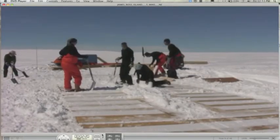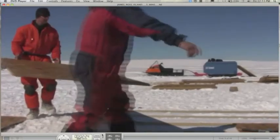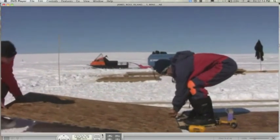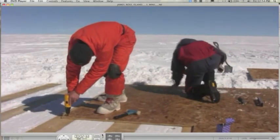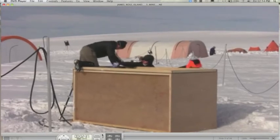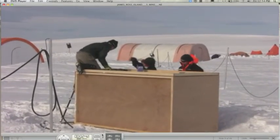So this is our drill tent being set up. You can see the big planks of wood that are there as the foundation for the floor of the drilling tent. This is the floor going into place now. And then there was a big Weatherhaven tent put on top of that, and then all of the equipment brought in. This is our generator just getting a shed so it didn't get completely covered by snow.